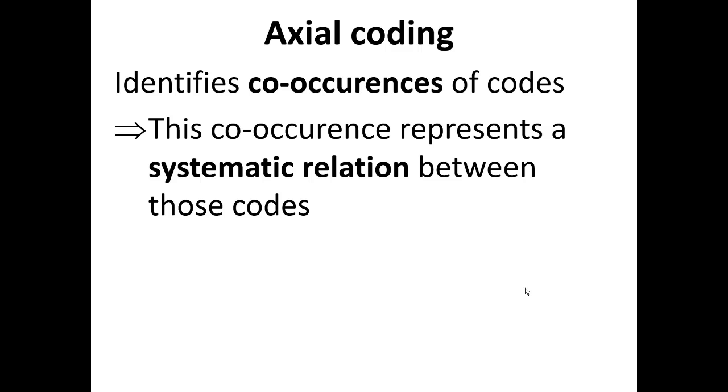So the point here, after I'm blathering on about Ulysses, is that the co-occurrence represents a systematic relation between these codes. That means that one code tends, maybe not always, but very often, to happen with another code. That's really the point about a systematic relation. At the same time, it could also be that whenever this code appears, this other code never appears. So we could be looking at both the presence of a systematic relation or its absence, if it's systematically always absent.